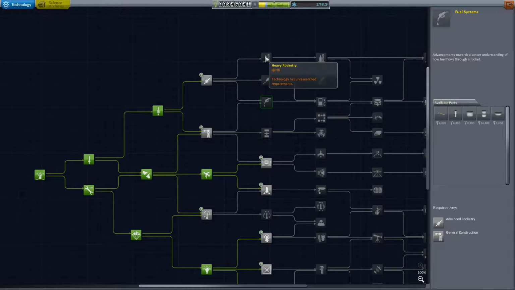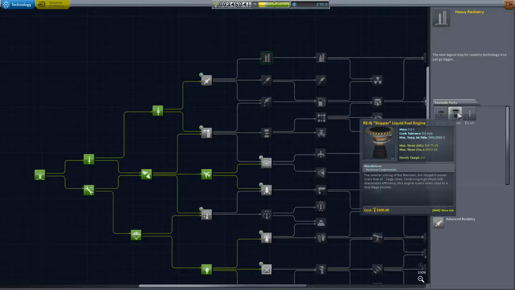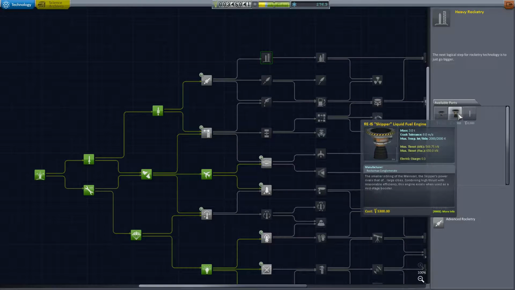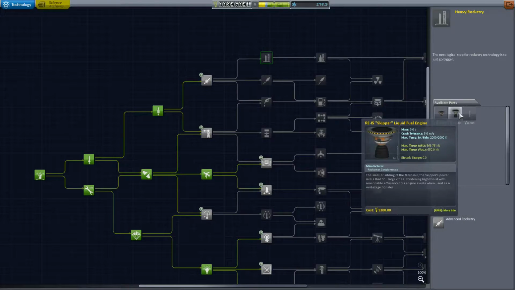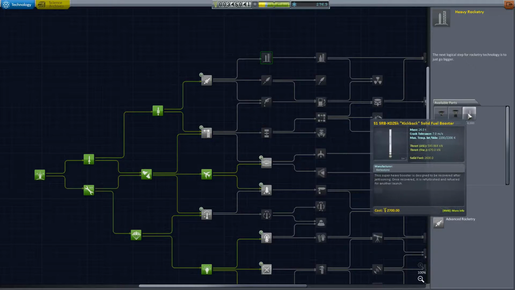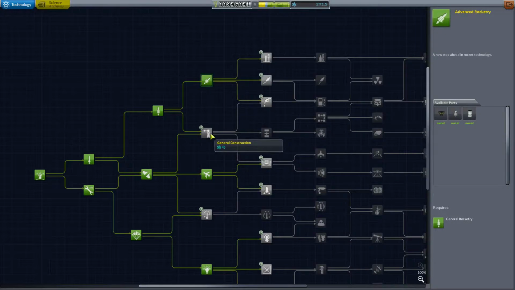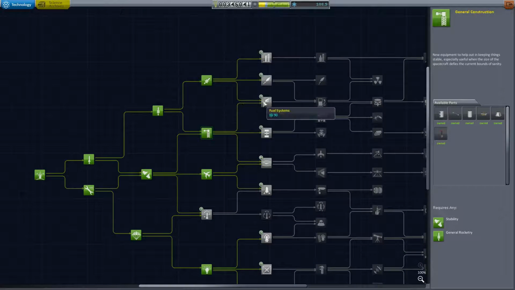And finally, for the last few points, we're going to get heavy rocketry, which is going to give us larger solid rocket boosters, as well as the Skipper liquid fuel engine, and those are going to be our main engines for lifting off from Kerbal. So let's go ahead and research the fuel and the heavy rocketry.